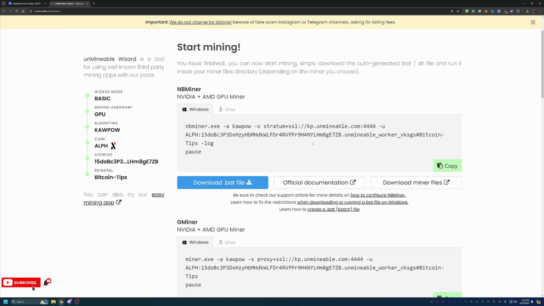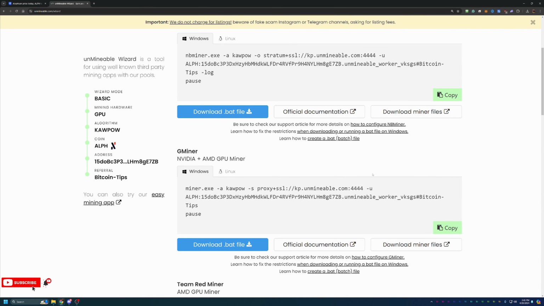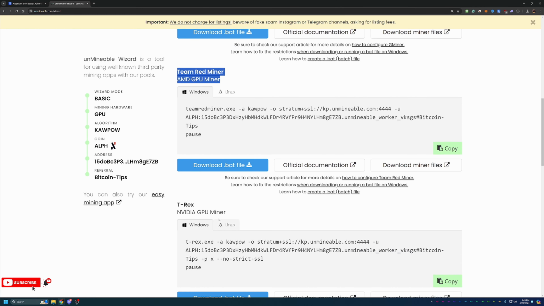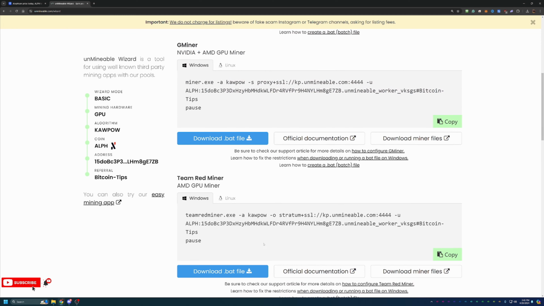So at this point, you are at the very end where you choose your mining program, download everything, and get it running. Now, I personally like Gminer. It works really well, and it supports both major GPU manufacturers. But if you are choosing something else, just be cognizant of the AMD GPU miner or NVIDIA GPU miner here. If you download T-Rex and you have an AMD card, it will not work. Same, vice versa here with Team Red Miner. So keep that in mind, and that's kind of why I recommend Gminer. It's just one less thing that could go wrong.